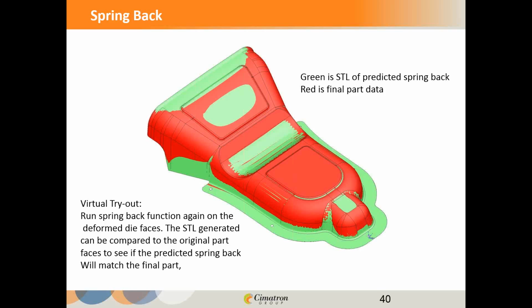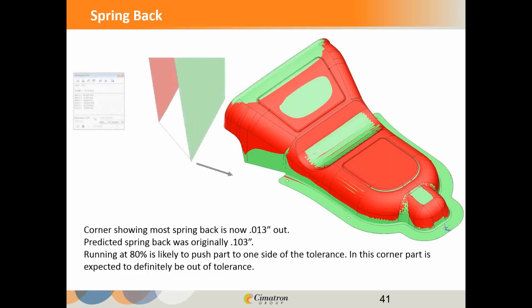It's going to spring back to what the finished part should look like. When I do that, I can take that new part and compare it to the original part data to see if I've got that accuracy or not. Looking at the part with the red and the green, you can see a number of areas where the colors are bleeding through, so they're just about coincident. They're very close. But in the troublesome area, the area where I know I'm going to deal with springback, I need to take another closer look.